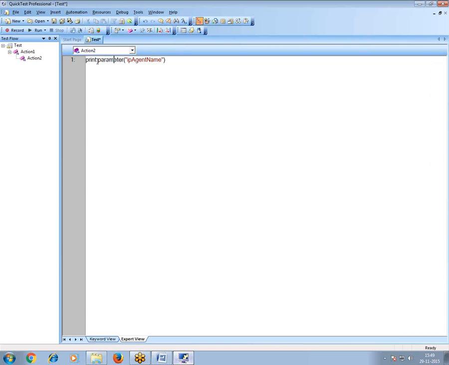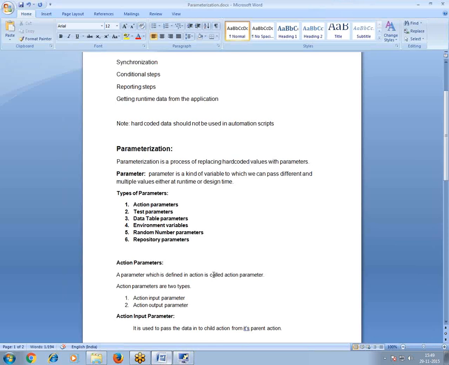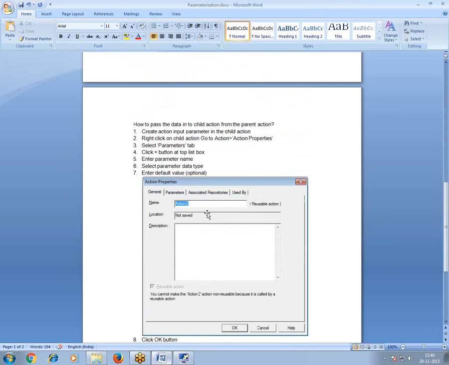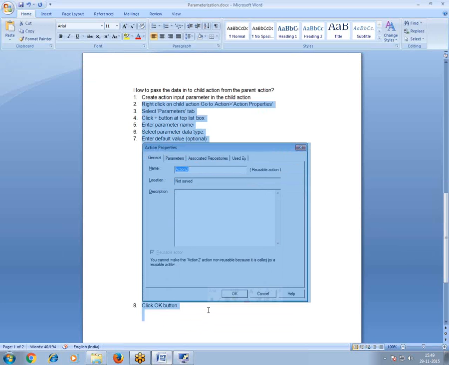So this is how we can access that parameter value in the script wherever you want. Are you clear? First, we are defining the parameter. Create action input parameter. All these steps come under creation of action input parameters.